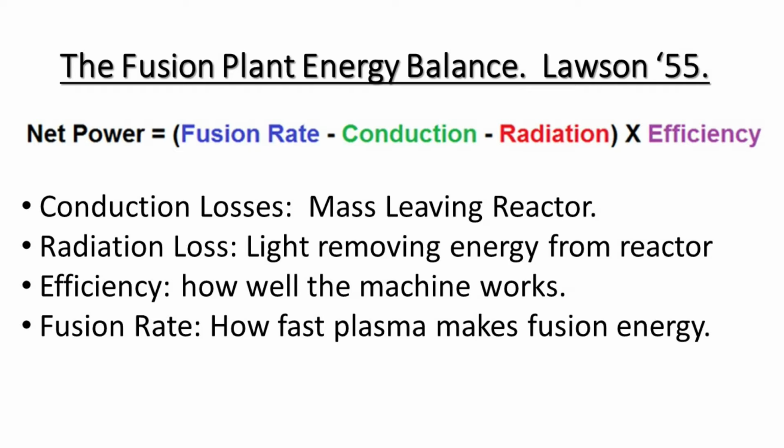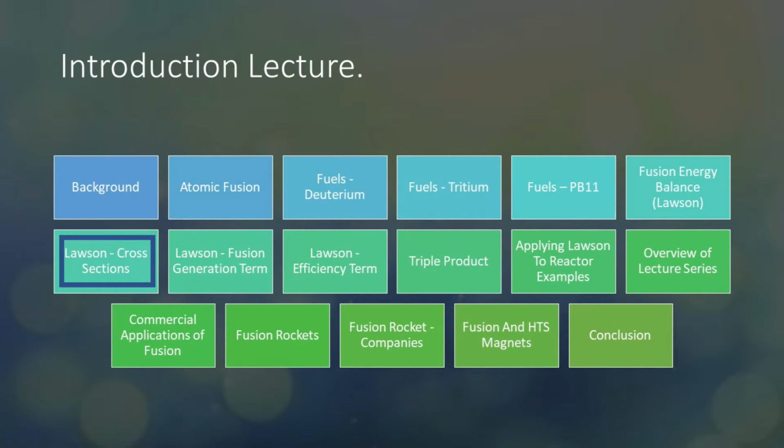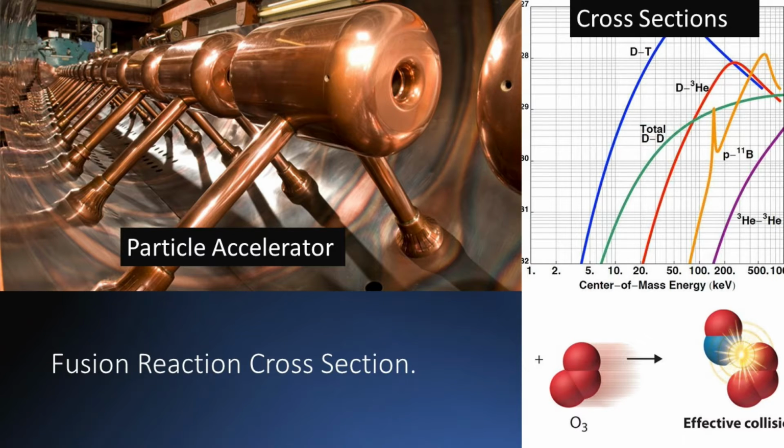All of that information is boiled into a term called the cross-section, the nuclear fusion cross-section. Now, cross-sections were measured extensively in the 60s and 70s in particle accelerators. The United States really did fund a lot of this work, and it was all around weapons research at the time. The way they did it was they had hundreds of experiments where they would take object A, which might be, let's say, a block of lead or a block of gold or a block of water or ice or whatever, and they fired particle B at it. Particle B might be a neutron, a hydrogen ion, a helium ion, a lithium ion. You go through all these different configurations and iterations and temperatures and energy spreads to basically map out the cross-section for any two atoms that are interacting.